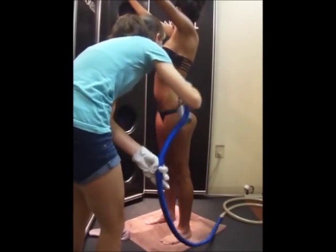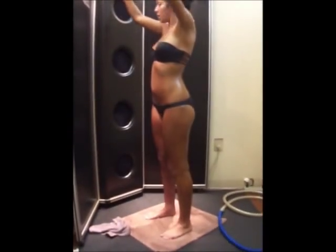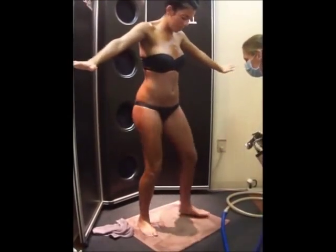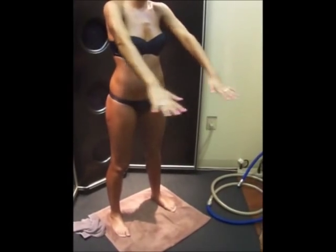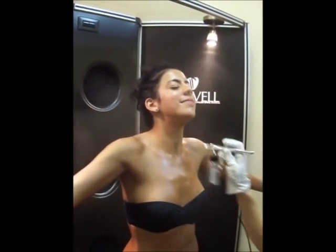Your tanning treatment will now begin. All formulas offer an immediate cosmetic coloring which gives you just off the beach color but will wash off during the first shower. The DHA bronzer has no immediate visible effect but begins to react with the skin in 2 to 4 hours, eventually replacing the cosmetic coloring that will wash off. Erythrulose is the third bronzer — a slow-reacting bronzer similar to DHA which enhances your color and extends the life of your tan.